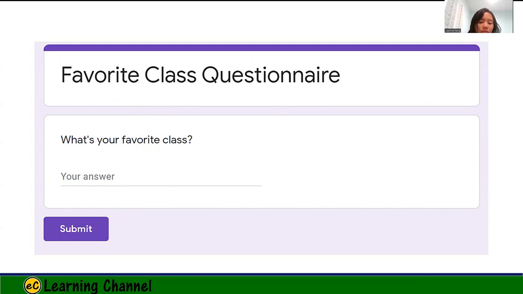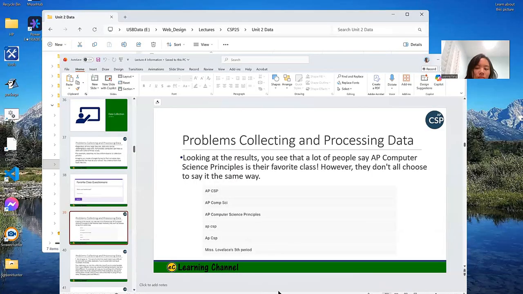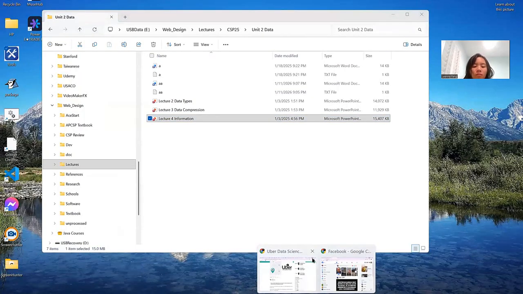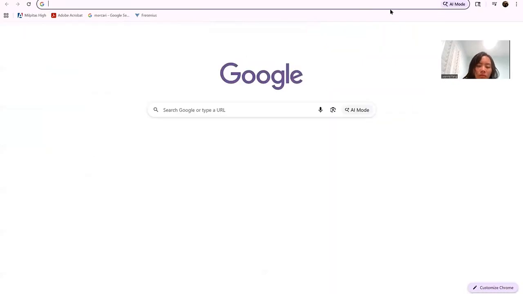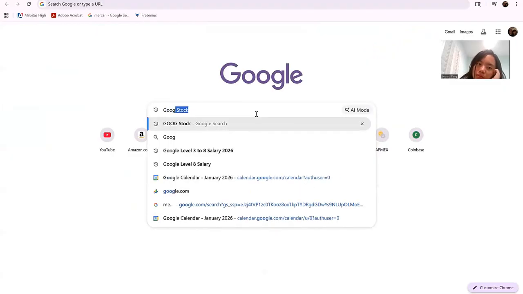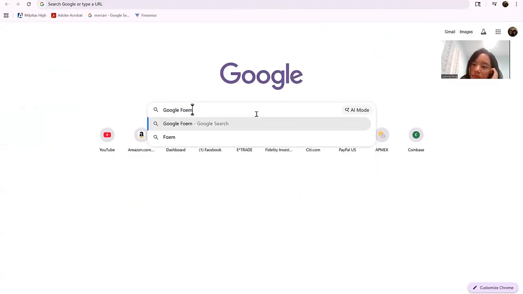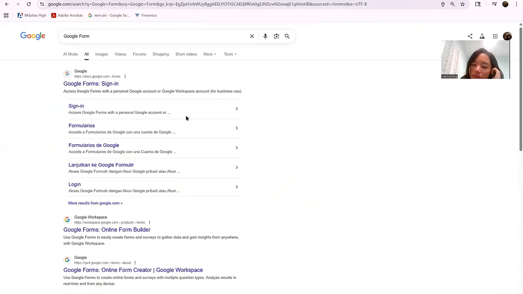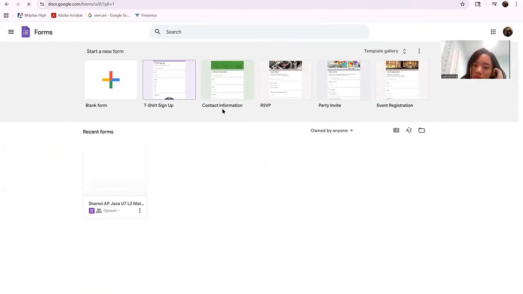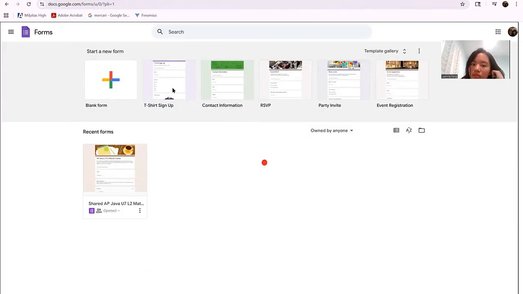You can still do that right now. You can go to the Google site and create a form. You just say Google Form, sign in, and then you can create a template.